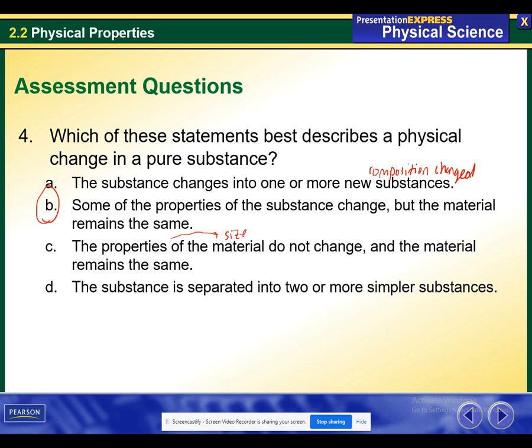The size can change, and so can the shape. The second part is true. It does remain the same. And D, the substance is separated into two or more simpler substances. That has to do with separation and not with physical changes. So the answer is B.